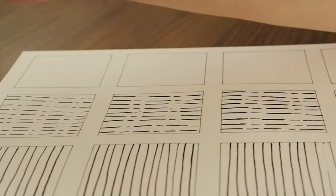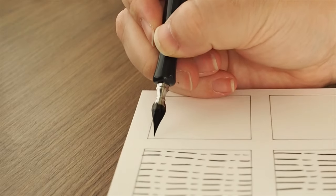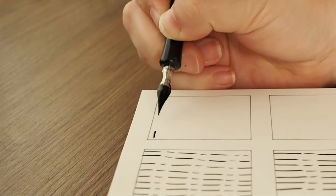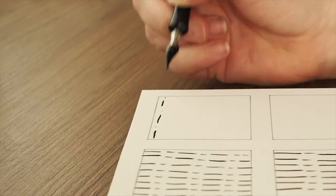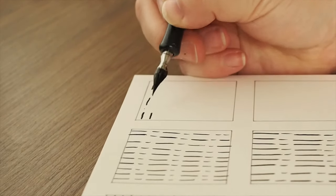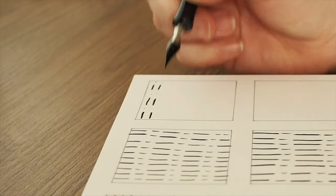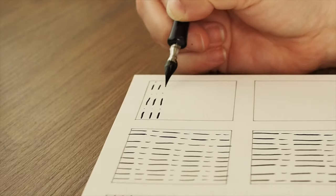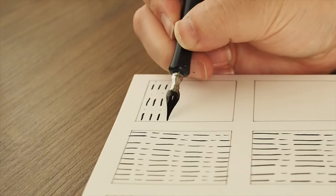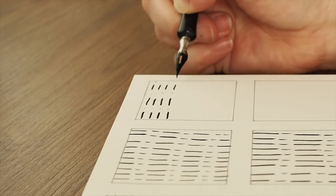And then on the last exercise for this page, we're going to go across, dot, across, dot, across, dot. Again, trying to convey a straight dash dot line with the same pressure.